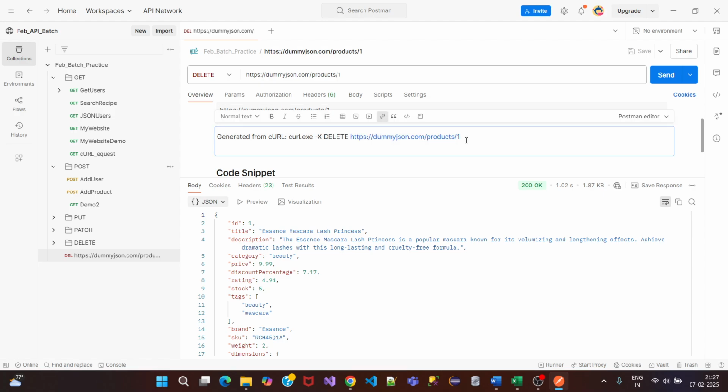But in my company, they haven't provided me the curl thing, so I was not sure that we can import it. I still say that this is the best way. So I hope this is clear.